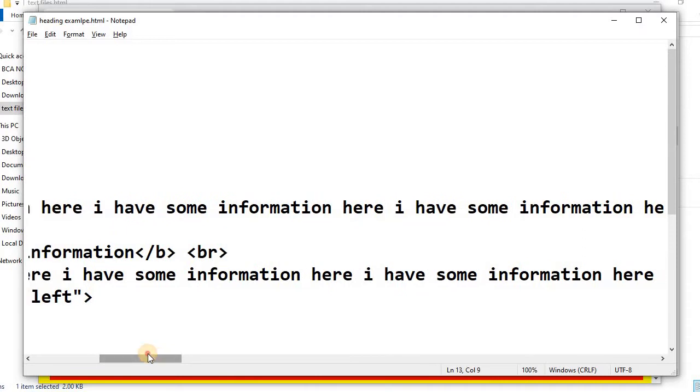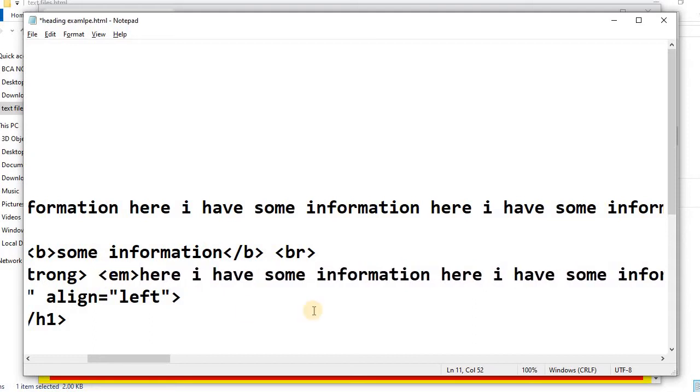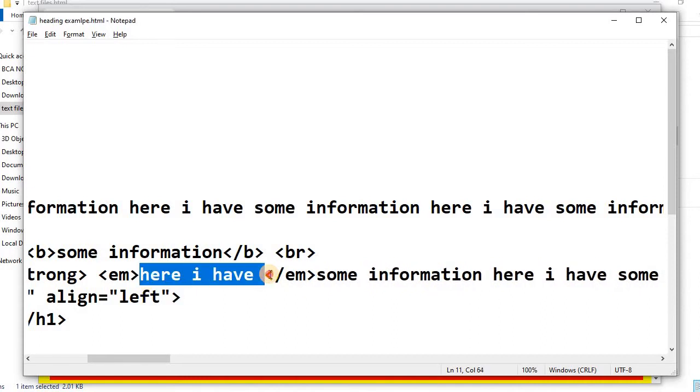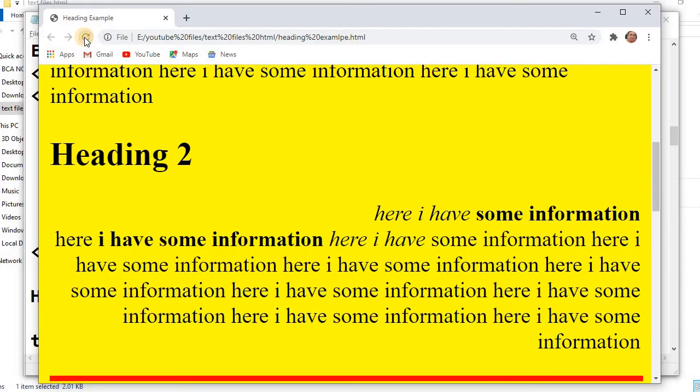Here I have this, and I want it to be emphasized. So I'll just mark this text to be emphasized. I'll save it with Control S, go back, and click on refresh. You can see this is emphasized. It's almost similar to italicized, but it's a little bit different, if you can notice the difference between these two things.